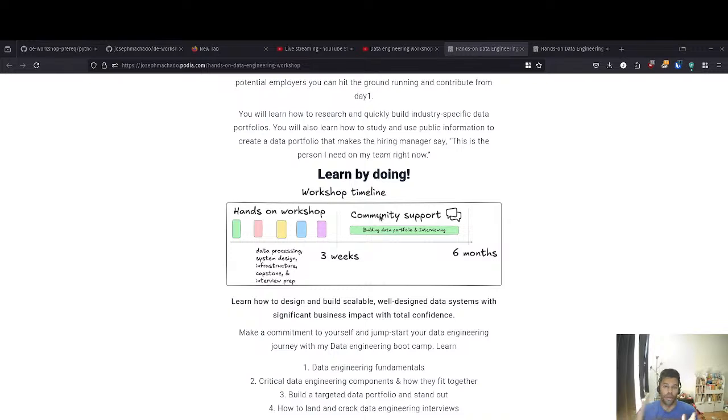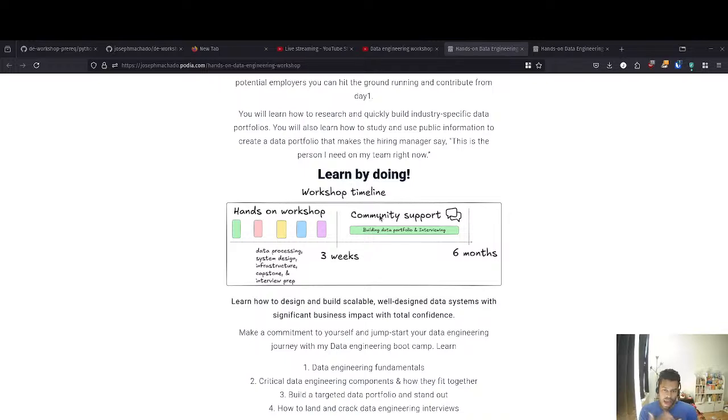I wouldn't recommend thinking, oh, I would learn for 3 months and then start applying. I'll learn for 6 months and then start applying. You get 3 weekends, you will know what to do and how to do it, and then you build data portfolios to practice what you have learned. And we will go over how to build a data portfolio depending on your interested industry and depending on the job you're looking for.